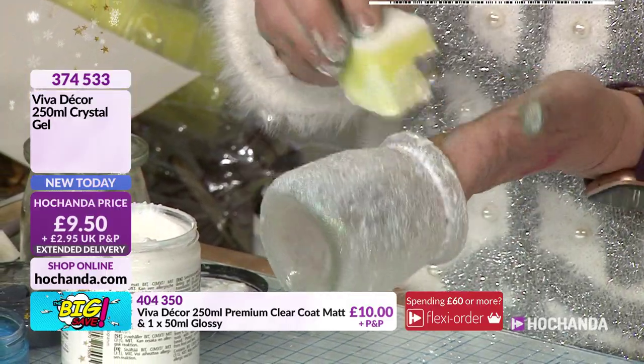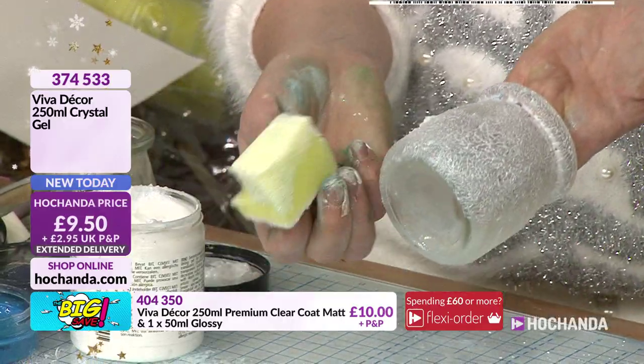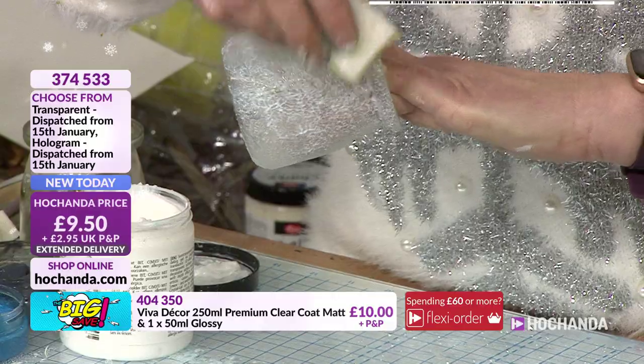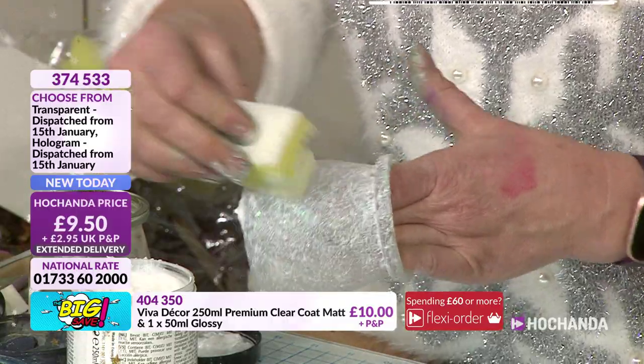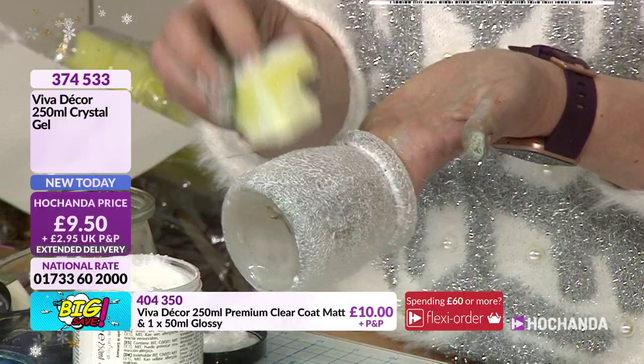Let us know and we'll try it here first for you. Okay, so you can see I love these sponges. These are just the very inexpensive sponges that you get for your kitchen. It's got a scourer on one side, which is quite good if you're using gilding flakes as well. But the sponge, because I'm stippling that, you get that very sort of frosty effect. If you go with a brush, it doesn't look the same.